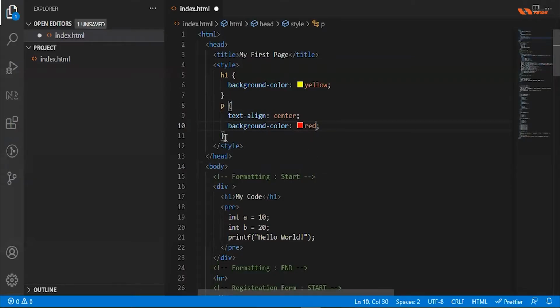The final intention is that we can apply the CSS to all the tags which are present in our HTML code. We need to mention that tag name over here, and we can start applying the properties with whatever values we want to give them. Okay, so this is how it works. The very basic syntax. Anyone having any issues in that?